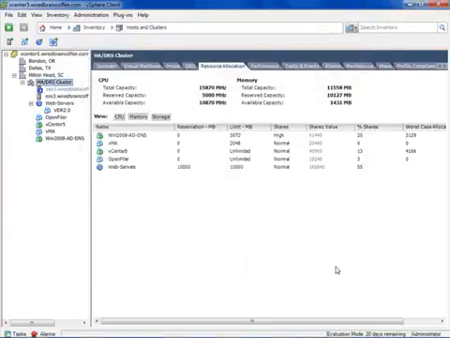Alright, so that's the basics of resource allocation in vSphere. You've got resource pools that you can create. You could create those under an ESXi server or under a DRS cluster. You've got the hidden or default resource pool in the DRS cluster if you're using DRS. And then you can make resource reservations, limits, and then tweak the share priority on virtual machines, either individually or in resource pools, and do it by CPU, memory, and storage.